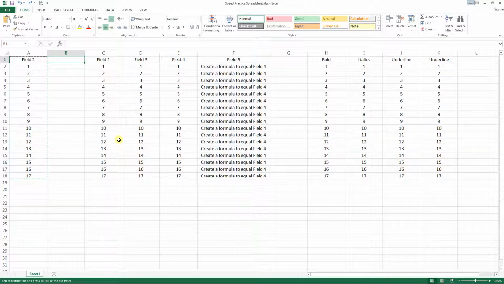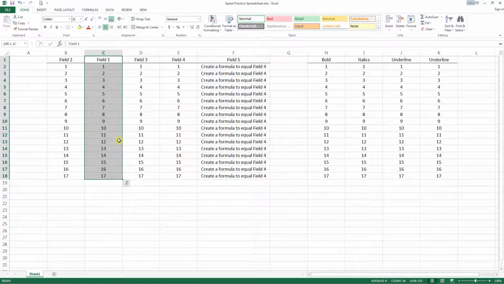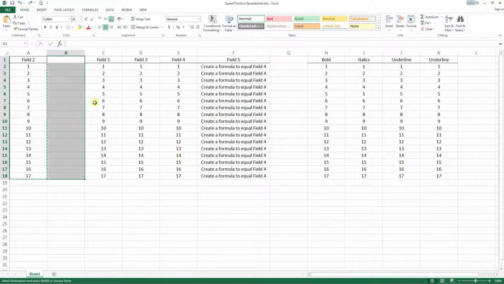However, if you already have something copied or cut, you can actually just hit the Enter or Return key and it'll go ahead and paste it there. So likewise, I could do field 1, Control Shift down, Control X, left, enter. Now that might not have appeared much faster to you. I'm going to go ahead and undo. By the way, undo is Control Z as in zebra.